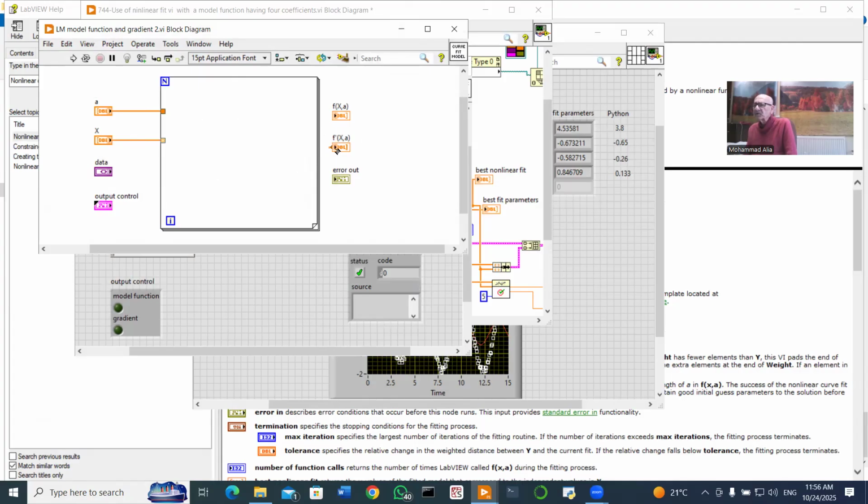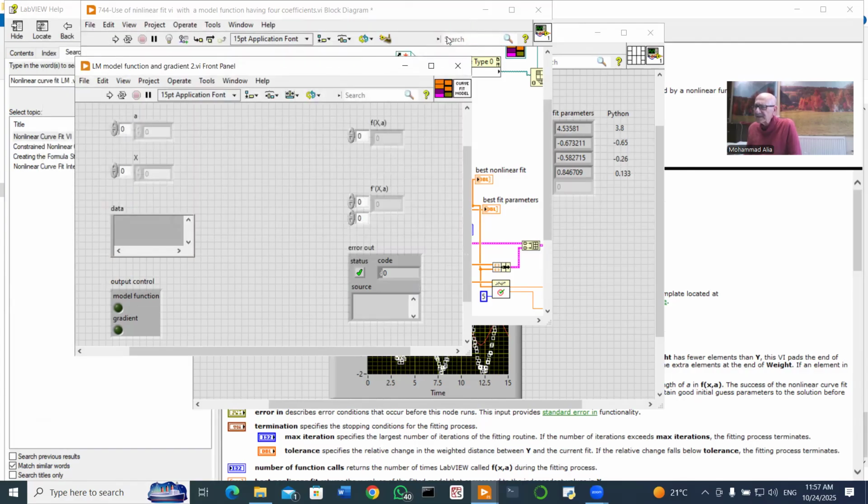In order to work with it, all you have to do is have a copy of it and paste it on a new VI. Then there you create your model function and save it at a given position in the system. Now you will work on it and decide how to call it by the main program. Let us go out of it now. It is not needed by us.